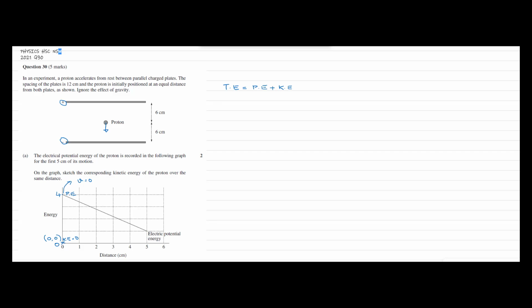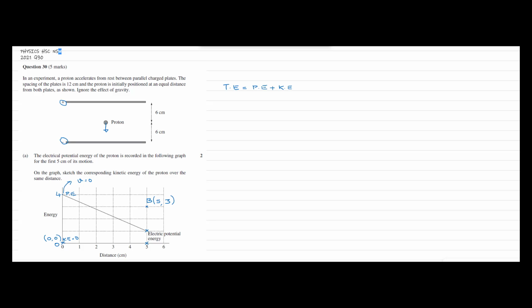And to complete the graph for the kinetic energy, we need one more point on the graph. At this distance of 5 cm, the potential energy is already given to be 1 unit, and given that the total has to be 4, the kinetic energy point will be somewhere over here. So if I write point B over here, it will be on the x-axis at distance 5, and on the y-axis at 3 units of energy.